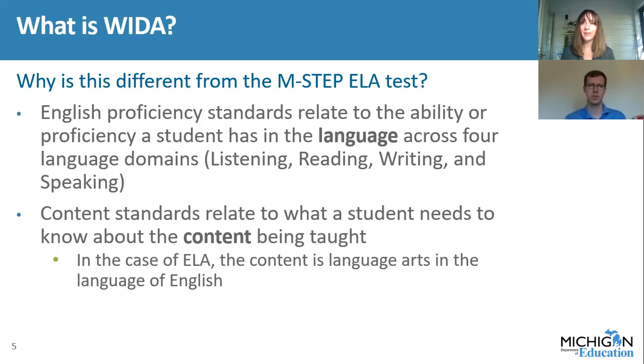Content standards, again, thinking about our M-STEP English Language Arts assessment, are related to what a student needs to know about the content that is being taught. So in the case of English Language Arts, the content is language arts and the language is English. Think for a second what Spanish language arts might look like. It would be language arts taught in Spanish.